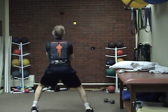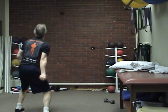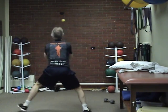When you drop the ball on the floor, you gotta pick it up as quickly as possible.